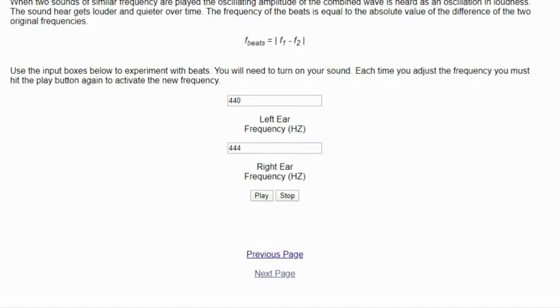I'm going to play it again and see if you can count 4 beats per second. Let me give you a suggestion. Let it go for 5 seconds on your timer on your phone and see if you can count 20 beats. Okay, I'll play it for a little more than 5 seconds so you can get that long. All right, are you ready? Here we go.